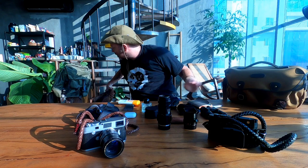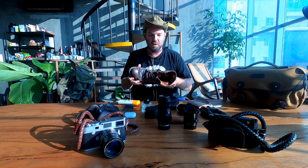These are my boots. Boots are important. I have two of them, I'll just show you one. Rugged boots. These are Timberland boots. I take these everywhere because I'm in mud, I'm in dirt, I'm in rhino poop. I've stepped in rhino poop in these. They don't smell, I've cleaned them thoroughly, but these have been in rhino poop.